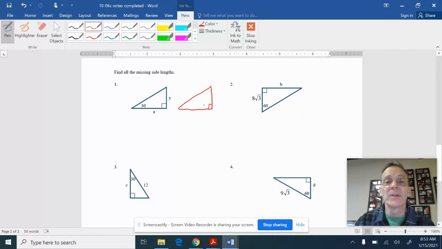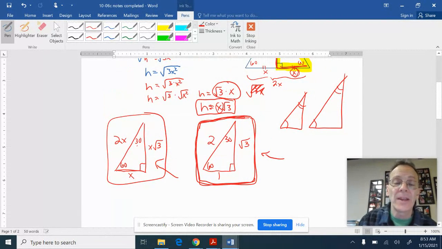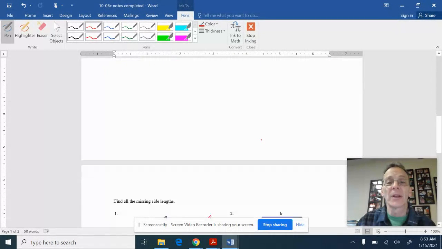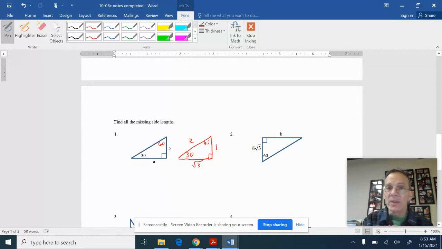And again, I'm going to use this particular 30, 60, 90 right here. I'm going to draw a copy of that right next to this one. Here's the 30-degree angle. The 60 would be up here. Okay, that 60 would be in there. And I'm going to mark the short leg 1, the hypotenuse 2, and the long leg square root of 3. That's the way it always goes. The short leg is 1, the hypotenuse is 2, the long leg is radical 3.